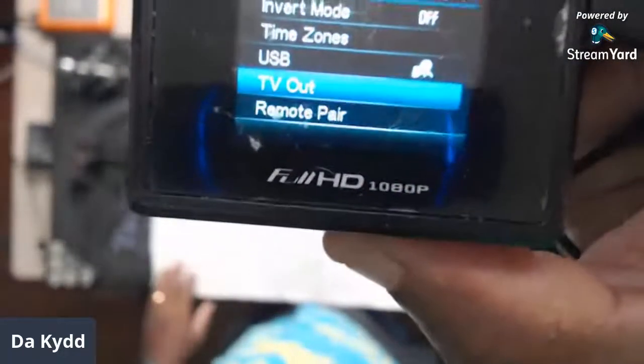And let me get back to where you can see. Now if you're going directly to a TV, like from HDMI, I would set this right here to TV out.